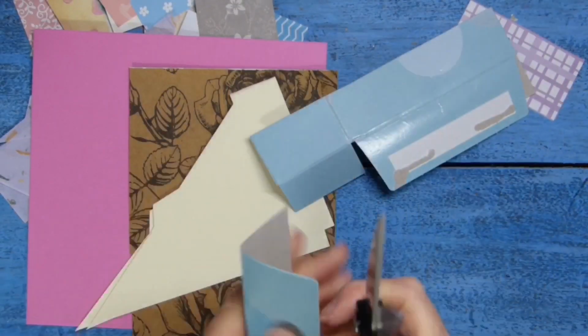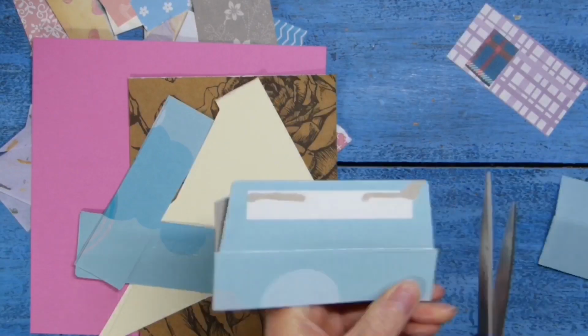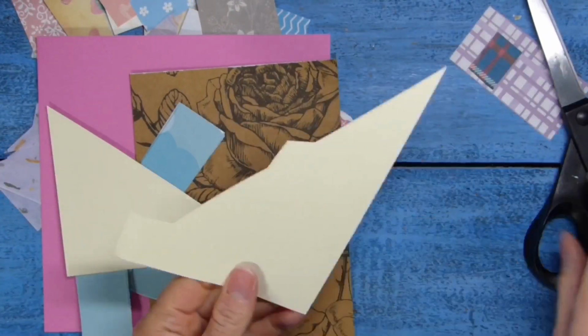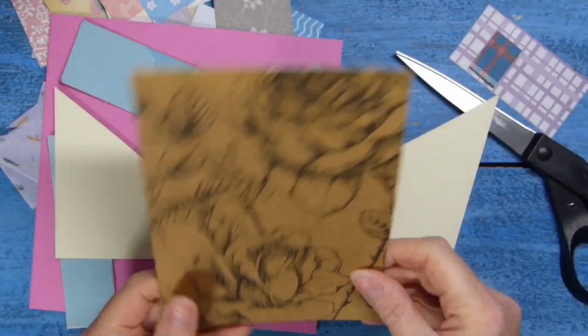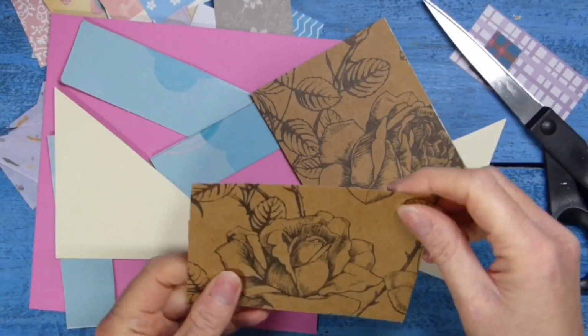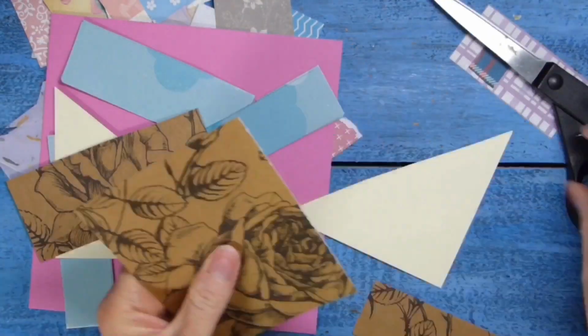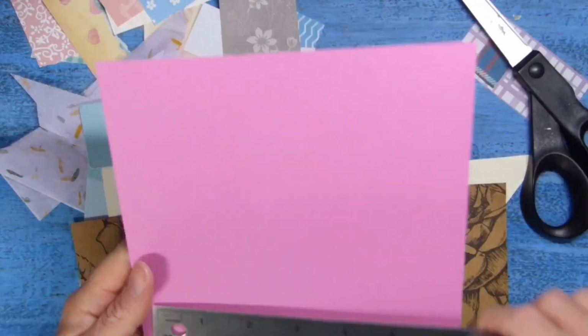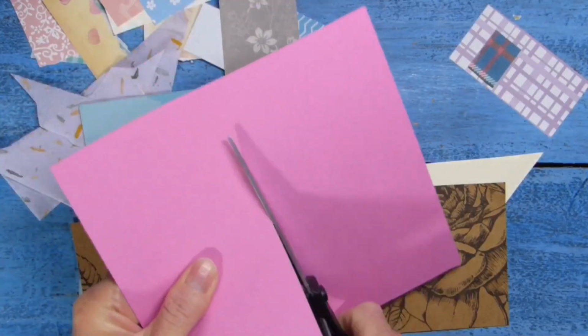So the next bit of ephemera we're going to make is just using some basic pieces of card. I've cut up the rest of the tissue box, and here are some larger scraps that I had in my stash, and I'm just cutting them up so that they're great for making pockets and journal cards and things like that. I'm just double checking the length on this so that I know it's not going to be too big for the scrapbook I'm working on.